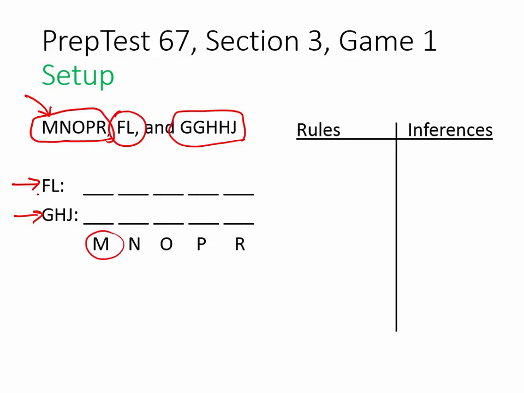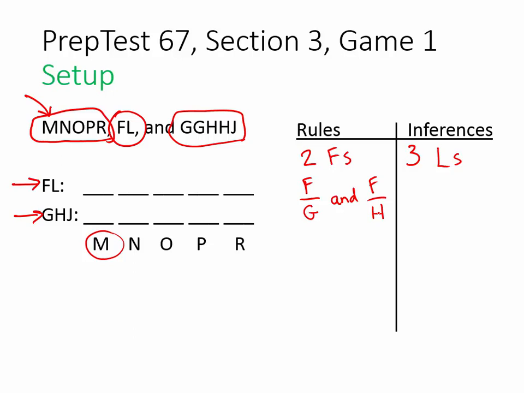So the first rule tells us that exactly 2 students speak on topic F. So 2 Fs. If exactly 2 speak on F, then the remaining 3 must be Ls. So there's our first inference. The next rule tells us that a geology major and a history major speak on friendship. So that means that we're going to see F over G and F over H. We're going to see at least one of each of those.